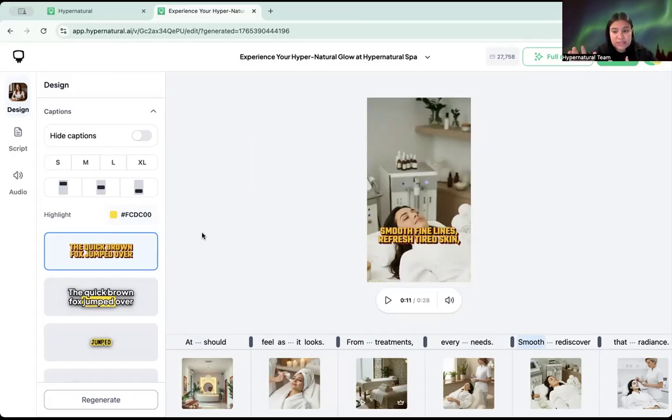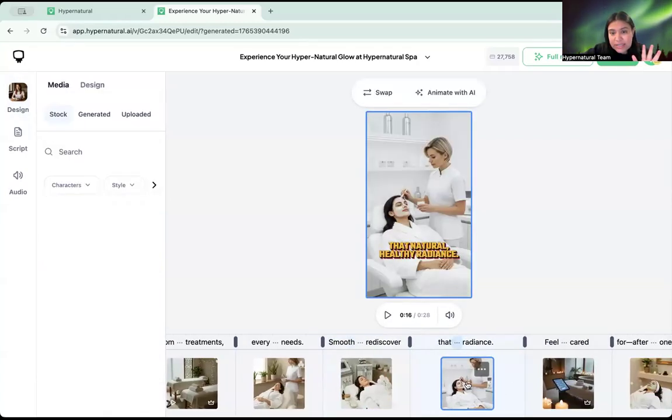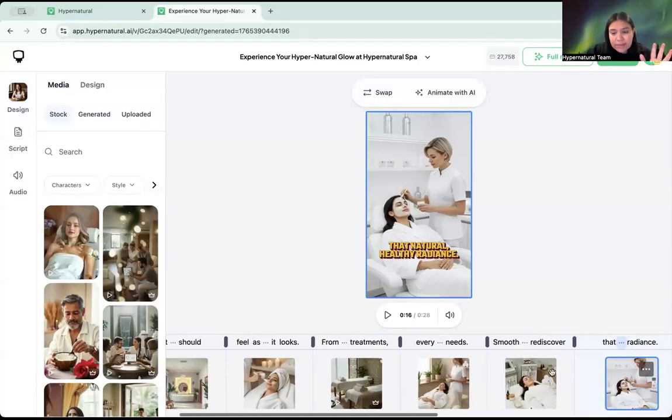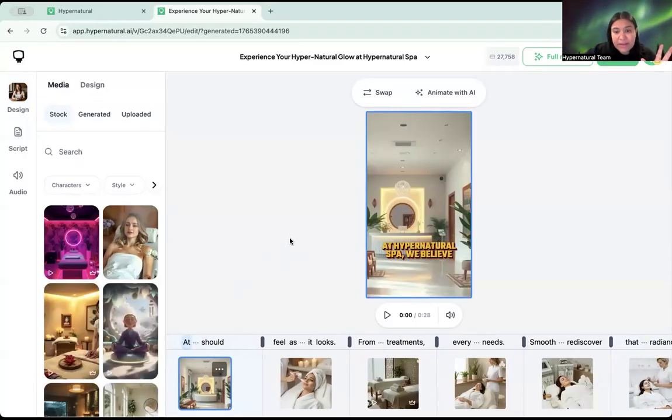So you're seeing the consistency of Maya, our client, throughout this video. I really, really enjoyed just seeing this consistency of a character going through her day at the spa. I personally like the fact that I don't have to perfect what I'm saying in this, but maybe I don't like this narrator per se, and I want to swap that out. So let's go ahead and start making changes to this video.